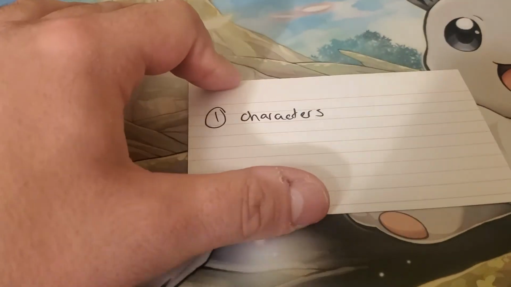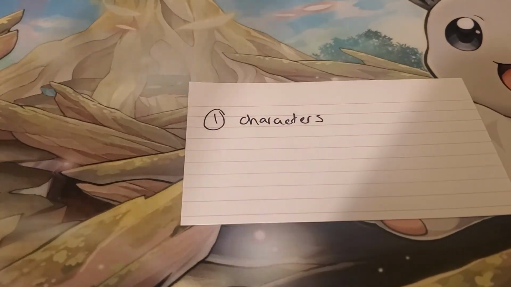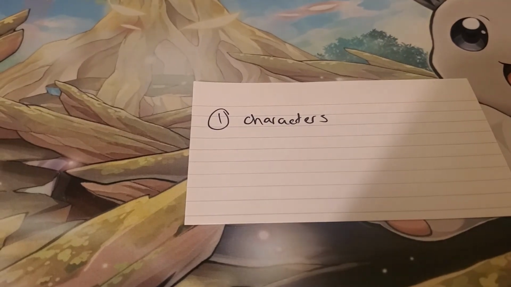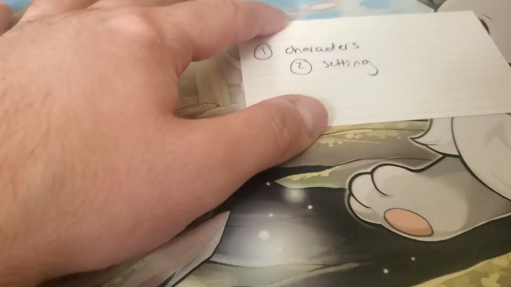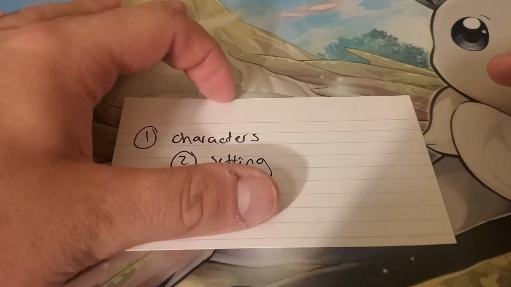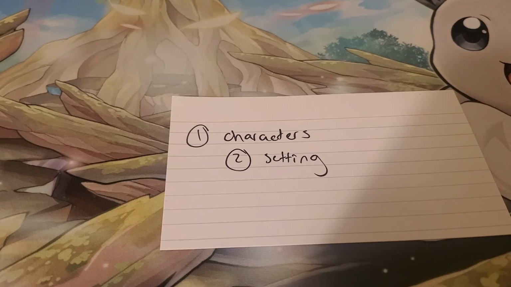It's very important to be able to read something and then afterwards be able to say, okay, these characters are this, this is the protagonist, this is the antagonist, etc. Next, setting. Where does the story take place? What time? What area? Again, very important. Students need to know this whenever they're reading books later in high school, having to do with reports. This is all very important.